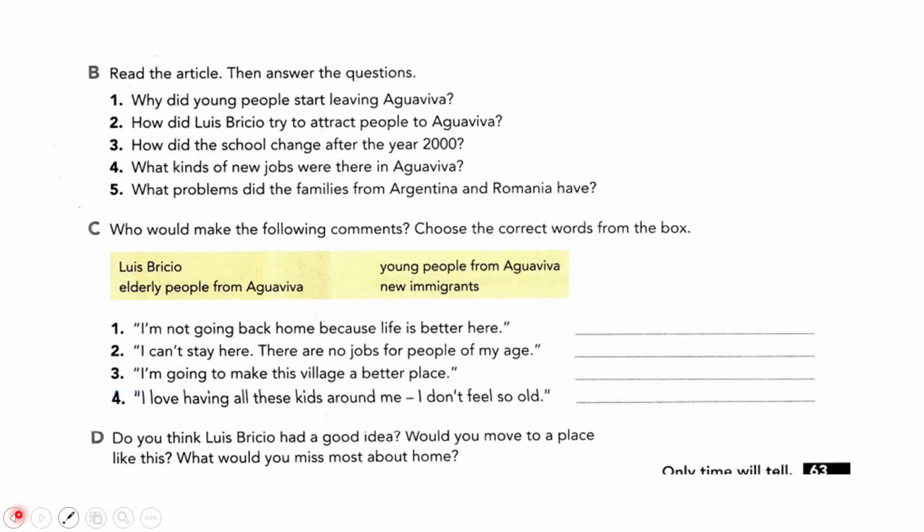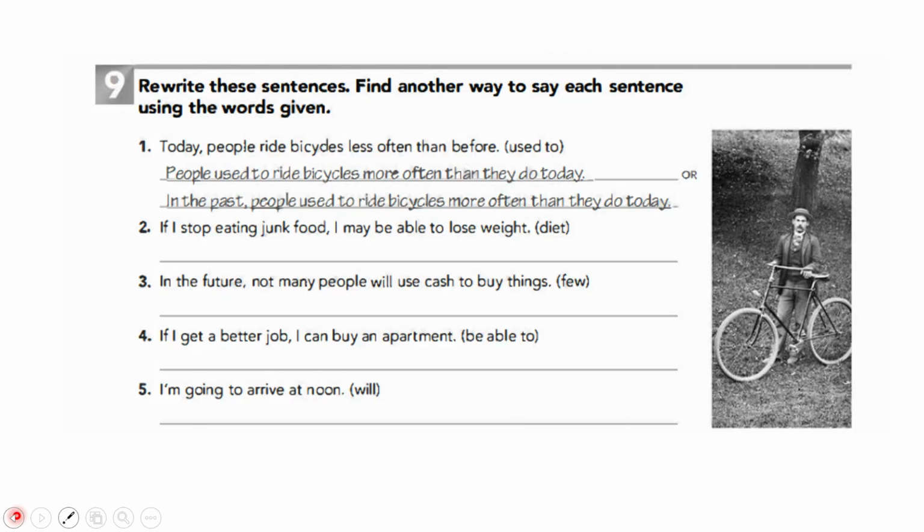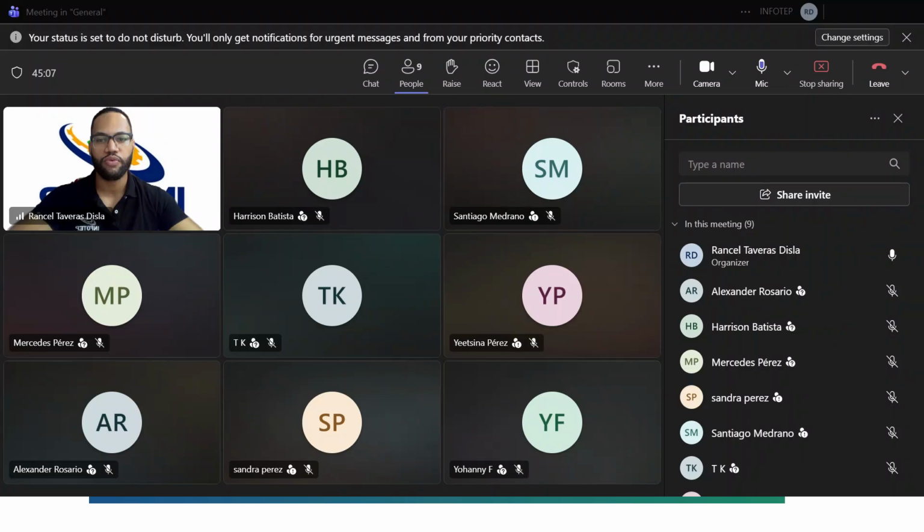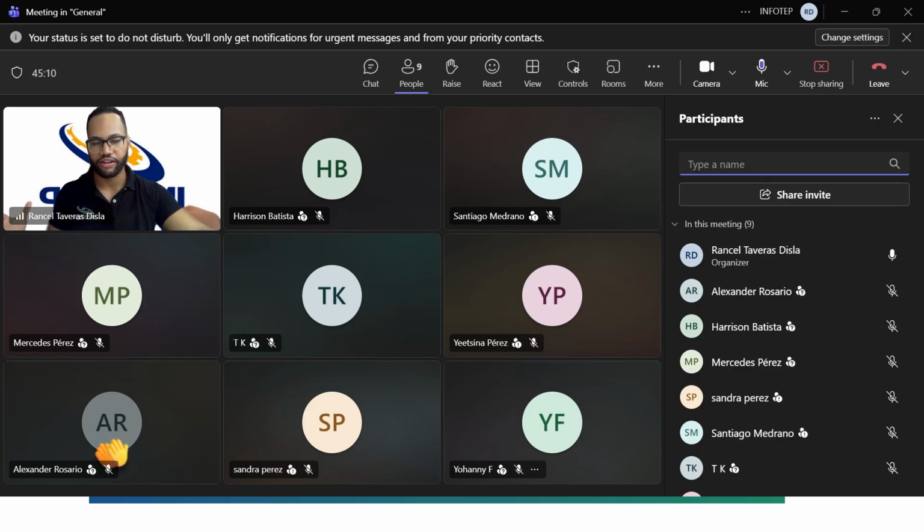So, that's it, guys. That is the end of unit number 9, and that is the end of the course. You have successfully completed the course. Of course, you have to do all the practices as well, okay? But I am certain that you will do whatever you have left on the platform, so as not to miss the graduation, the final part, the diploma, the certification from this course.